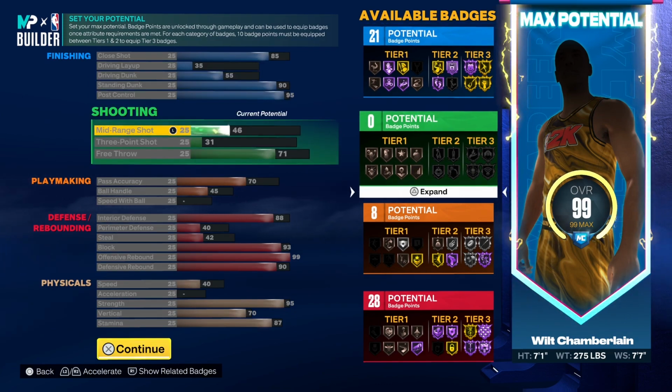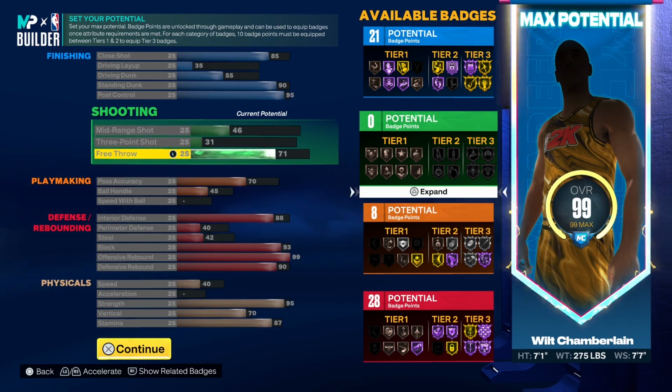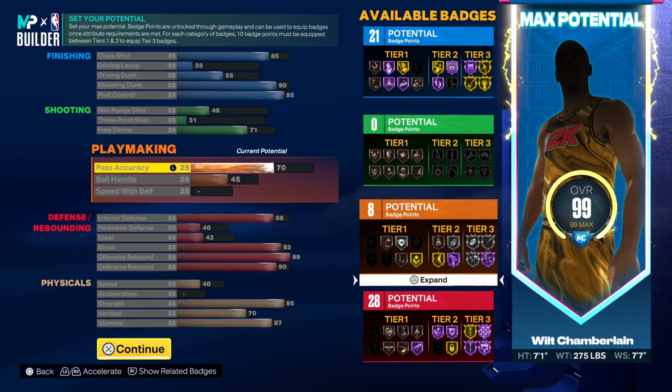Now, as it is a center build that's meant to play around the rim, as you can guess, the shooting's not that amazing. We decided to go to 46 on the mid-range and the 31 on the 3-ball. Key thinking here is if you do catch the ball at distance, just turn your back to people and back them down, which is why we gave you Hall of Fame Bully with that 95 strength. However, we did give you a 71 free throw, which means you will be competent when it comes to shooting free throws, which is kind of nice as well.